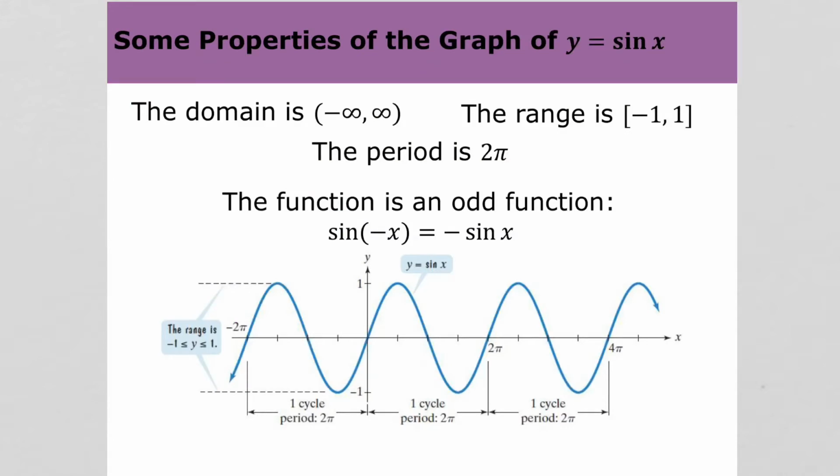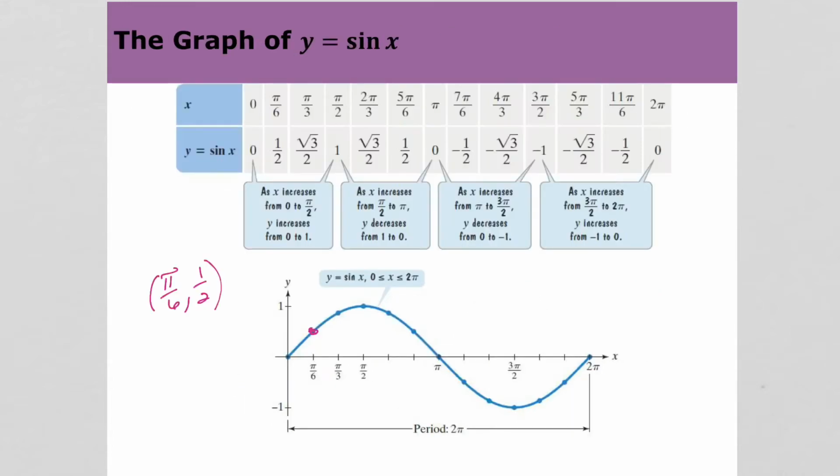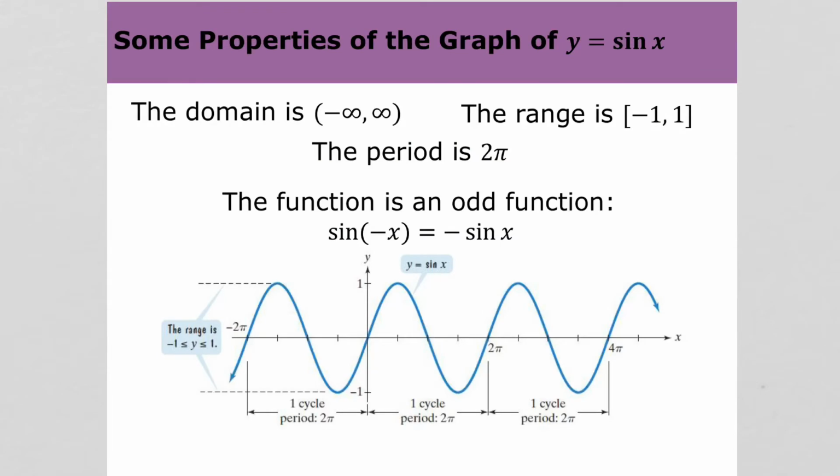The sine curve has a domain that is negative infinity to infinity, all real numbers, because it keeps doing this wave thing all the way forever in both directions. The range is -1 to 1. On the unit circle, remember, the biggest number is 1. So at pi over 2, we hit 1. At 3 pi over 2, we hit -1. So we're only going from -1 to 1 on the y-axis, unless we do some kind of transformations to move it. But right now we're just looking at the sine curve.